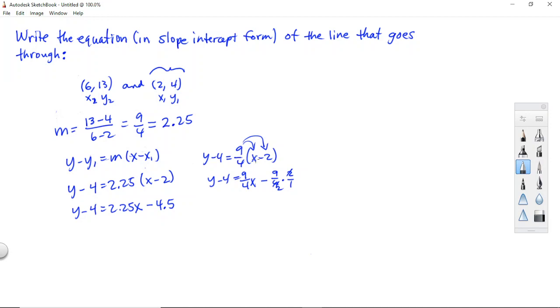But you don't know how easy this multiplication is going to be when you have a fraction here as your slope, and it's just as reasonable, maybe a little easier, to write that as a decimal instead. So that's the way we did it, and we'll be doing this with today's lesson, and it might be easier in those cases as well to write that slope as a decimal.